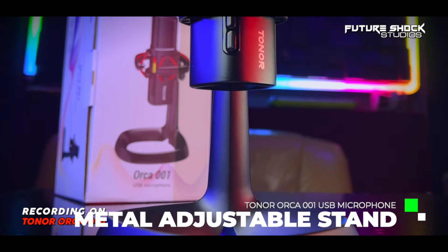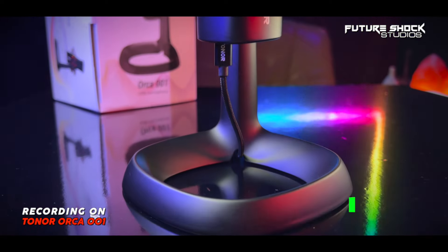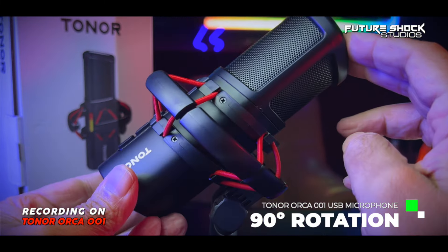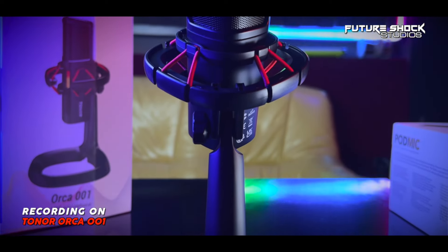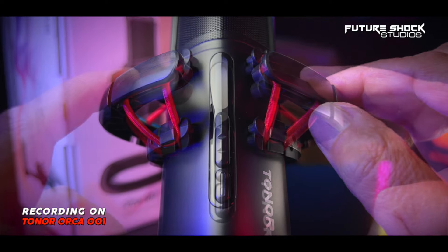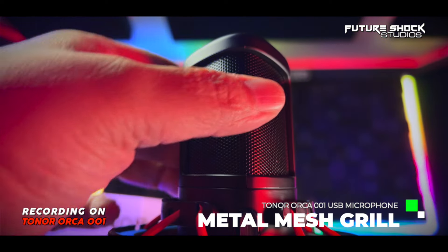The Orca 001 sits on a very heavy metal stand. At the bottom of the stand, the microphone comes with padding which helps with any excess movement during placement. Another thing I like about the stand is it's got a groove cut in there for cable management. Moving on to the shock mount — the microphone actually sits on this shock mount, and it is of good quality. Doing a 360 on it, I can tell it's not going to give way or break anytime soon. On the shock mount you get these red-coloured bungee ties which hold the mic onto the shock mount. The build of the microphone is plastic, and the mic capsule sits inside a very sturdy metal mesh grille — even giving it a poke or two, it's very, very sturdy.